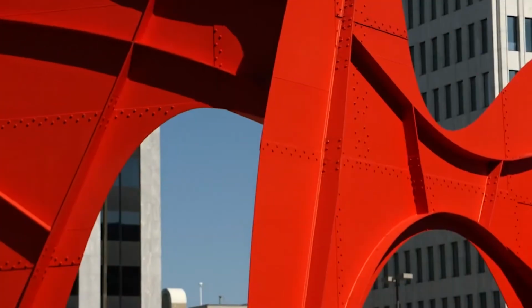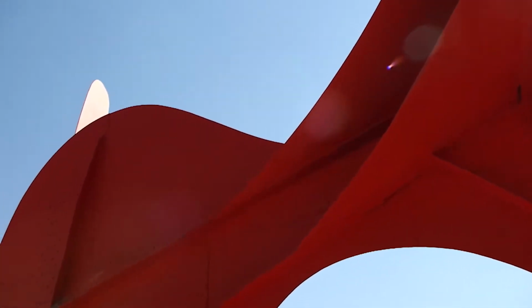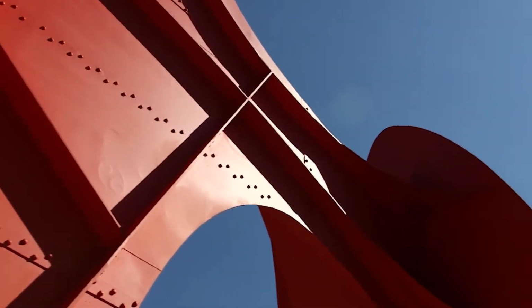The challenge is to look at some of the landmarks we can find here and see if we can crack the code of their design. Probably the most recognizable landmark in this space is a sculpture known as the Grande Vitesse, which means the Great Swiftness. You could also look at it as another way to say Grand Rapids. So, what are some other landmarks we can find while we're downtown?